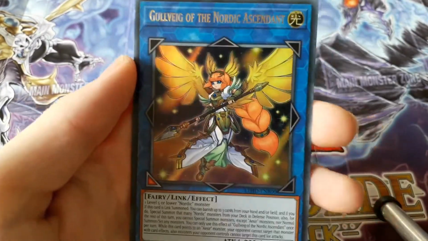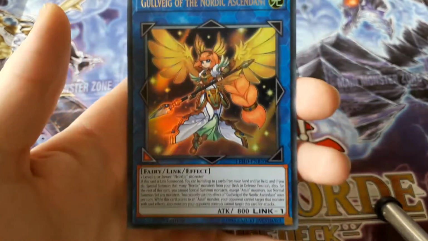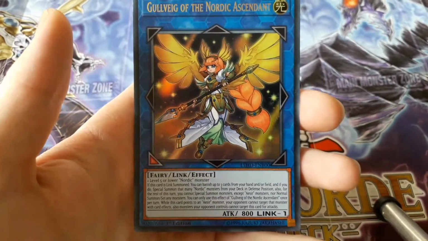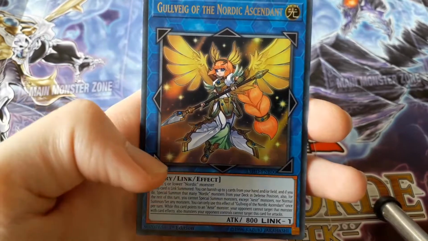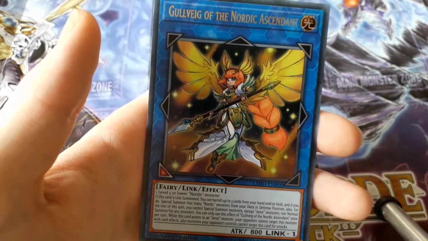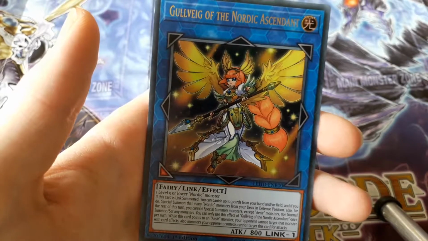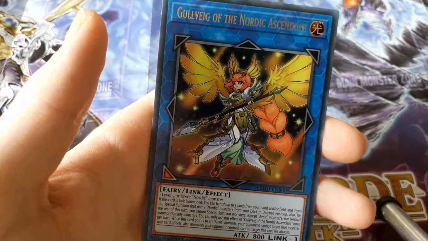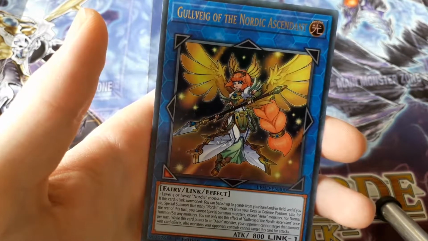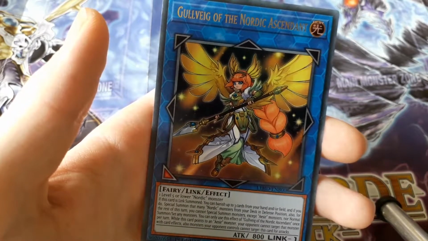And now, this is the newest card they've got, the Link, Golvige, the Nordic Ascendant. And this requires a level 5, and luckily, it's only a level 1. So its effects are, if this card is Link summoned, you can banish up to 3 cards in your hand or field, and if you do, special summon that many Nordic monsters from your deck in defense position. Also, for the rest of this turn, you cannot special summon monsters except Aesir monsters, or non-normal summon or set any monsters. You can only use the effect of this once per turn.